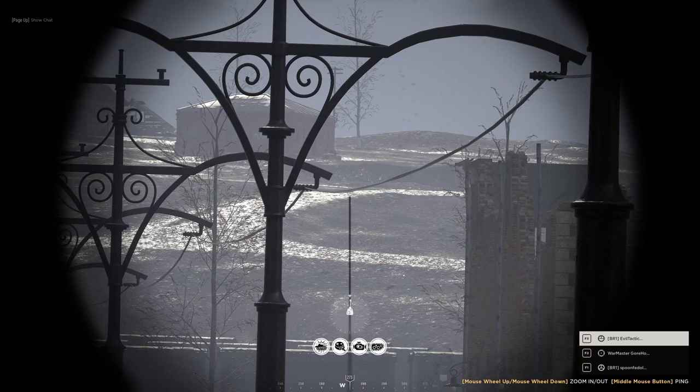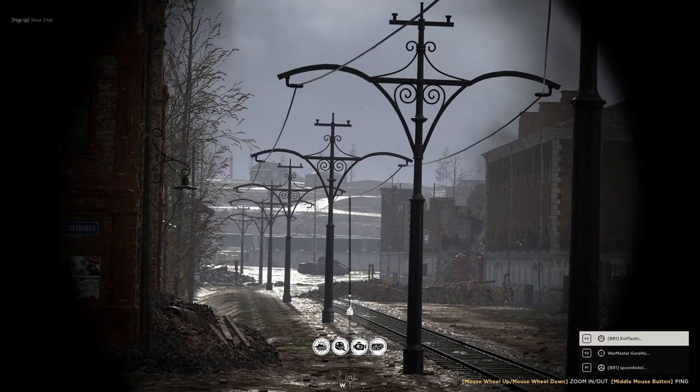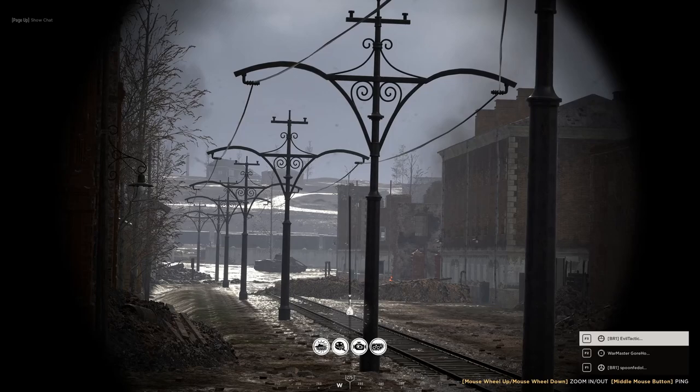Yeah, that's the thing about render distances. You got like three houses that are rendering in, but there's like a million of them up there. Yeah, this is one of the worst tank maps. You always see something so far away, you try shooting it and it's not rendering in.